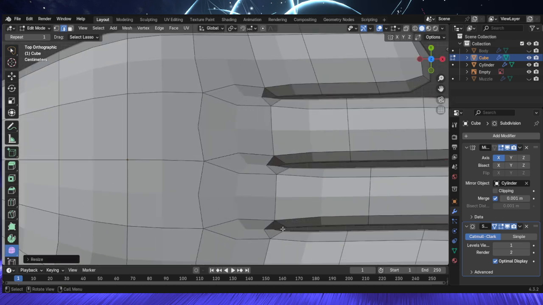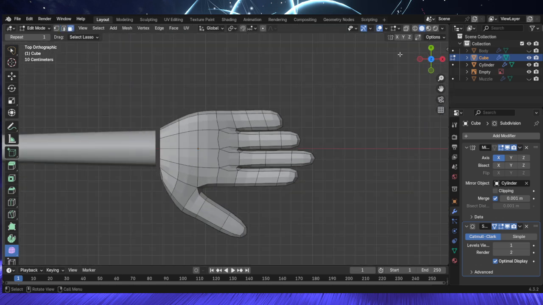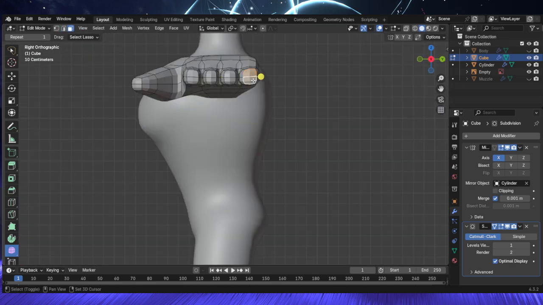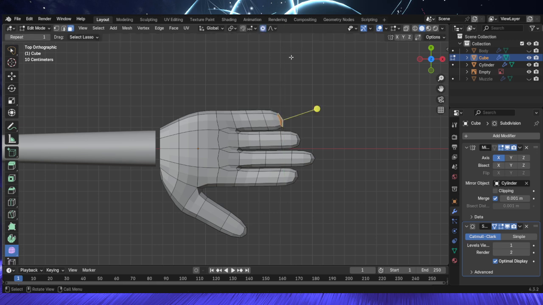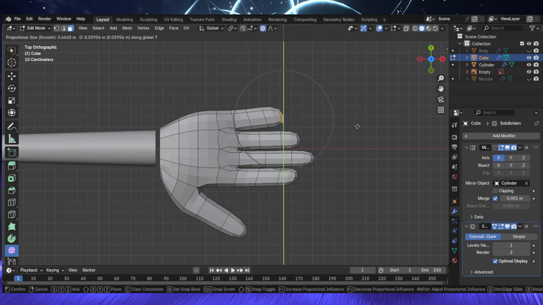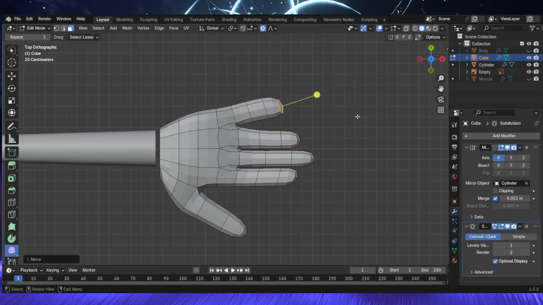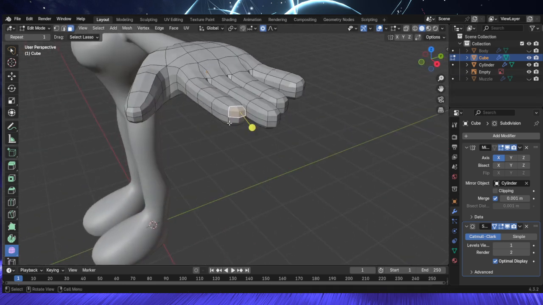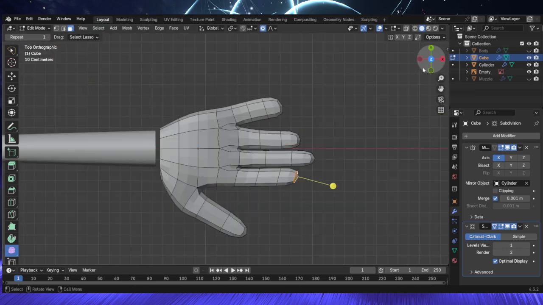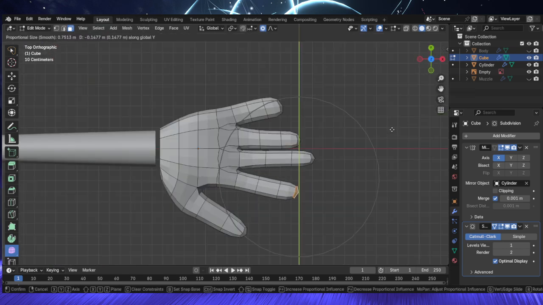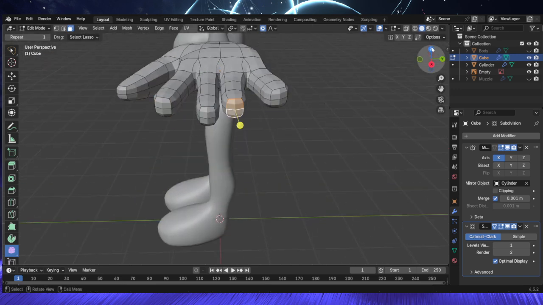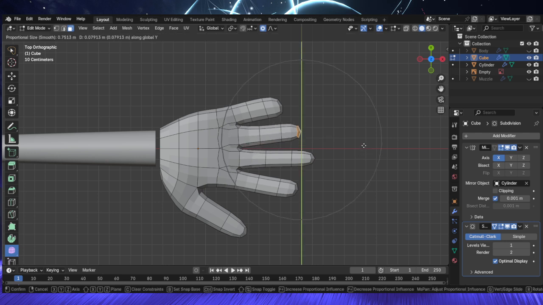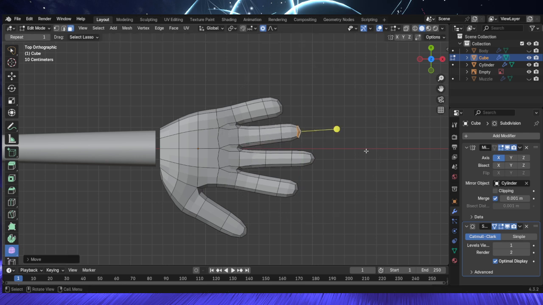Just make sure that there's space in between the fingers. So typically what I do is I'll select faces and, using the Y-axis, turn that back on, G, Y, to just extend the fingers out somewhat. But try not to move the middle finger. The middle finger can stay where it is. There you go.